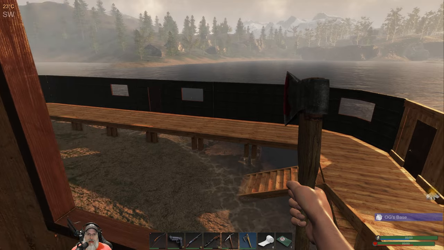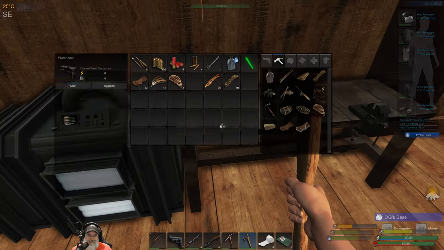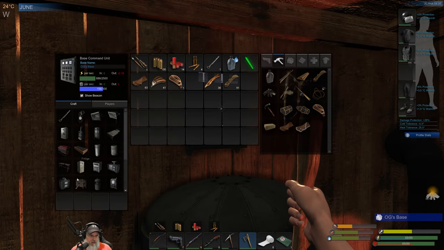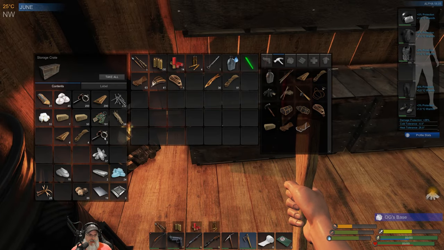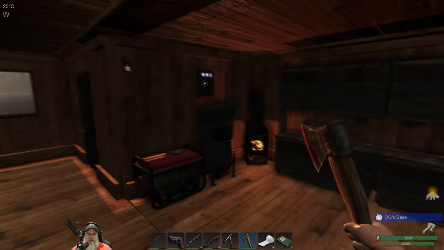Just kind of keep looking out there for our friends to show up. So when those are finished, we should have everything we need to make this. Oh, we need 10 of these. So there's 10 of those and 4 adhesives. Okay, just about there.